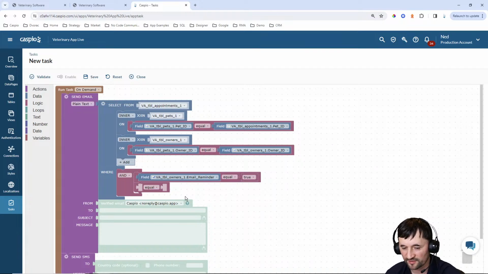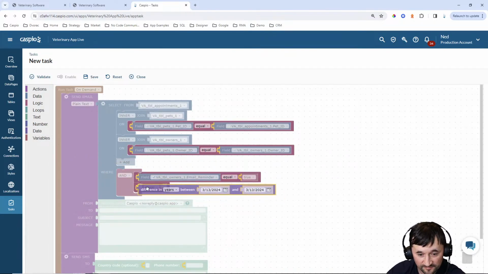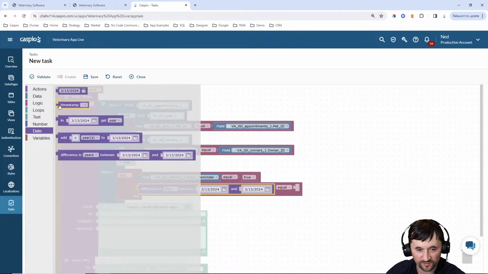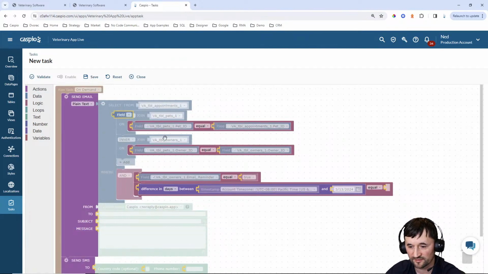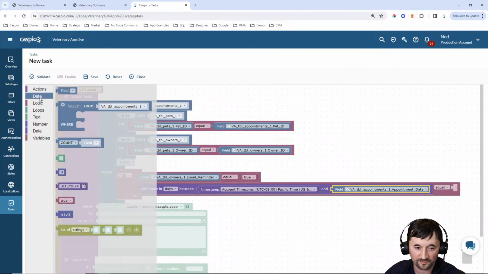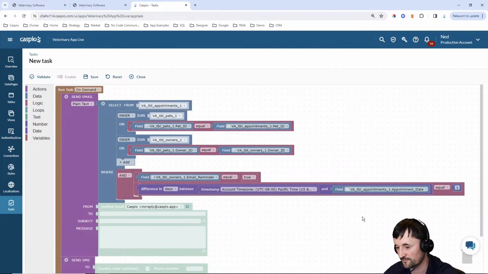And now we need to calculate that 1 day from today's date and the appointment date. So we're going to go to the date, and we want difference in days from today's date. So we want to grab the timestamp. I want that to be today's date. And now we have access to the appointments field, right? So we go back to data, grab the field, and that needs to be the appointment date, and we want that to equal 2. We need to grab the number. So move that over here. We want that to equal to 1.